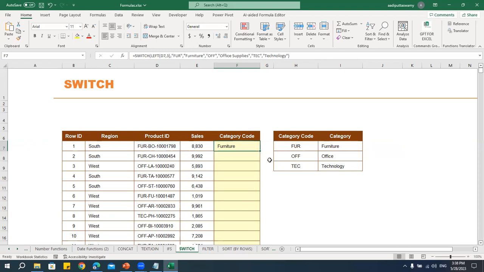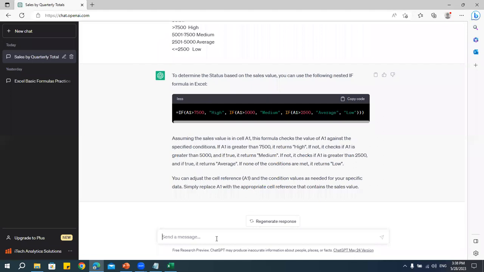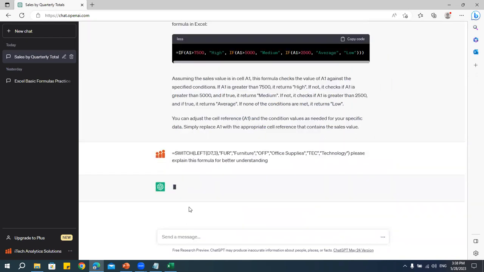Now just observe, I wrote one function. Let me copy this formula. I need the explanation, so I'll say, please explain this formula for better understanding.